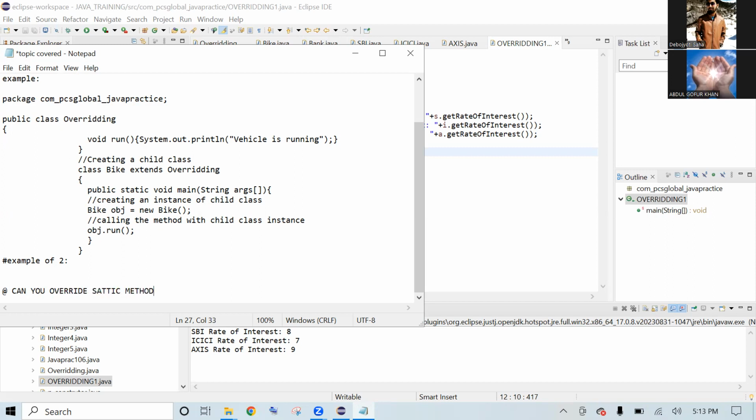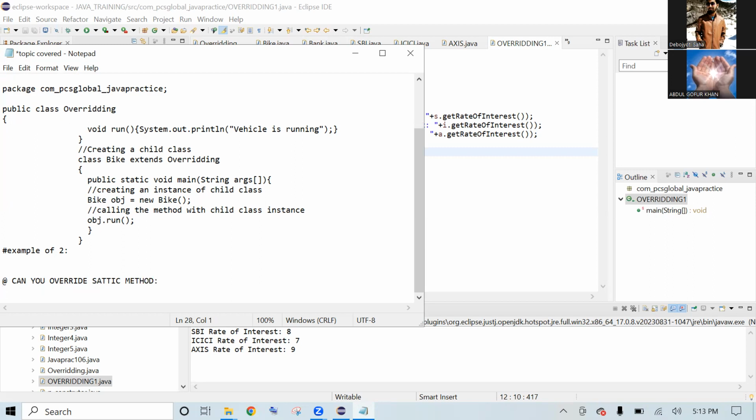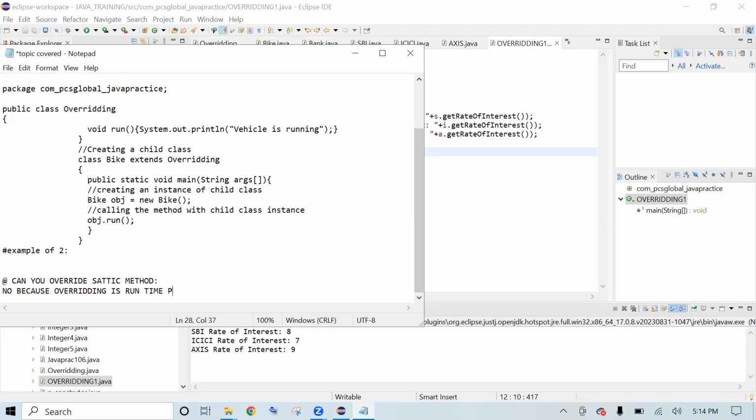It can be proved by runtime polymorphism. Overriding is in runtime polymorphism. That's why static cannot be overridden.